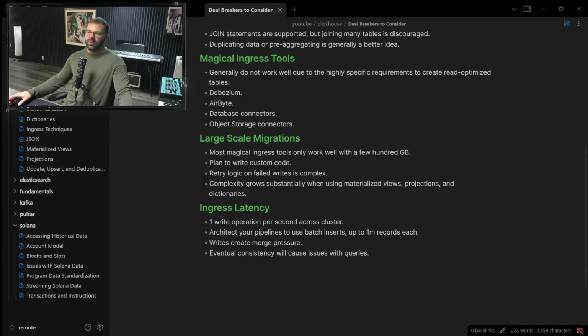So the last thing I want to discuss is ingress latency. And one of the drawbacks of ClickHouse, one of the trade-offs, is that ClickHouse is a read-optimized database, and the way that functions under the hood is as you add data to a table, the existing data on disk can be reorganized.